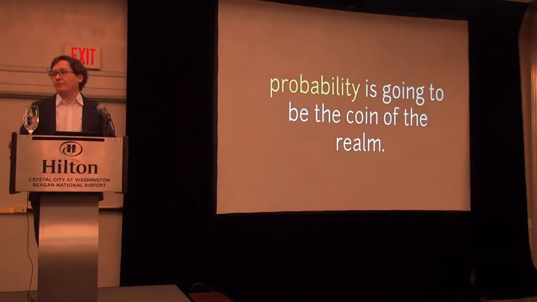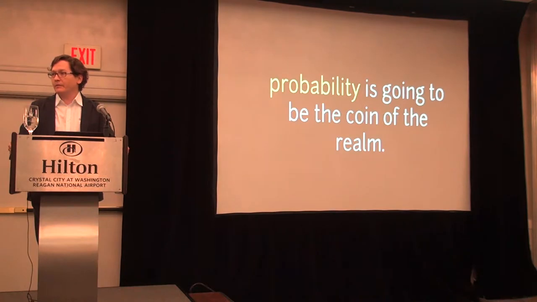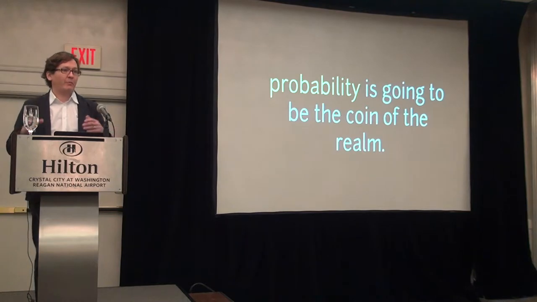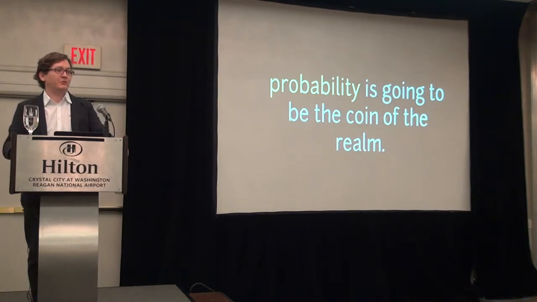And so probability is going to be the coin of academic disciplines. The ability to take this data and do probabilistic analysis on it is already differentiating the top biology labs from the other biology labs. It is already differentiating the top text analyzers from the other text analyzers. And the tools that do this are increasingly free, because it makes a ton of sense if you're Google or Amazon to make sure that you're farming, growing as many people who can do analysis for you as possible. And so in the search to sell us sweaters and Tylenol, these tools are going to be made available to science, to archaeology, and to teachers and students in a way that has never, ever existed.